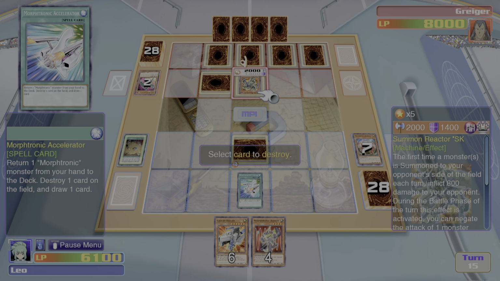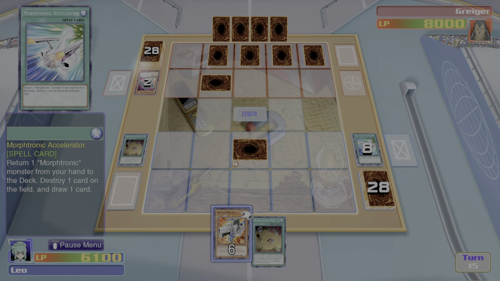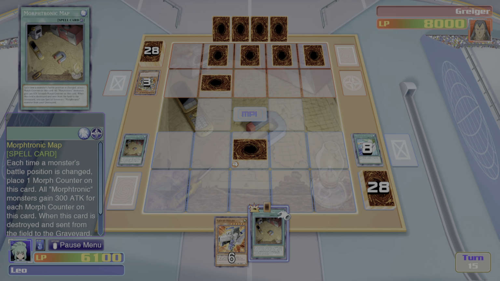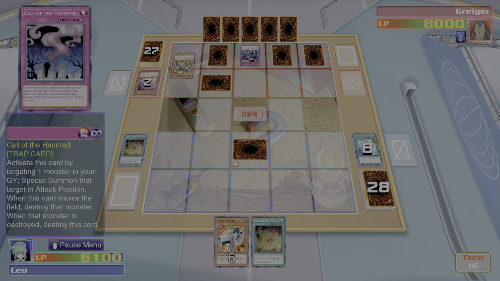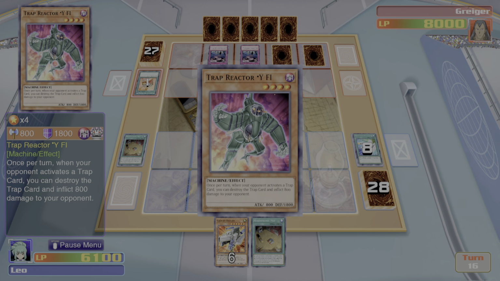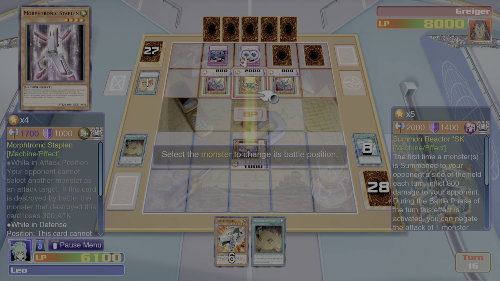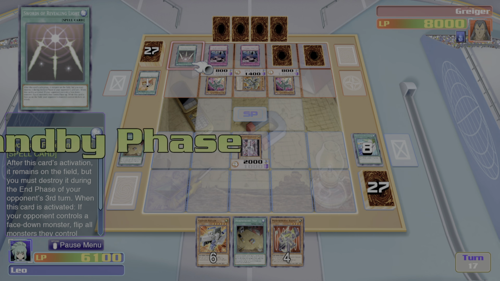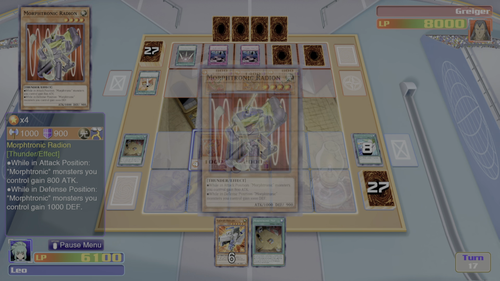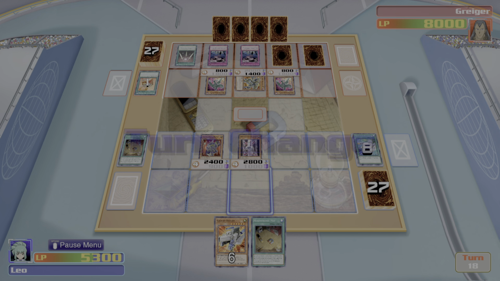I have no choice. Oh, I gotta beat it? Alright, screw it. I don't have anything, so I just wanted that off the field. And it comes back. Just great. Put me aside. That's fine. Can't destroy what I got, though.